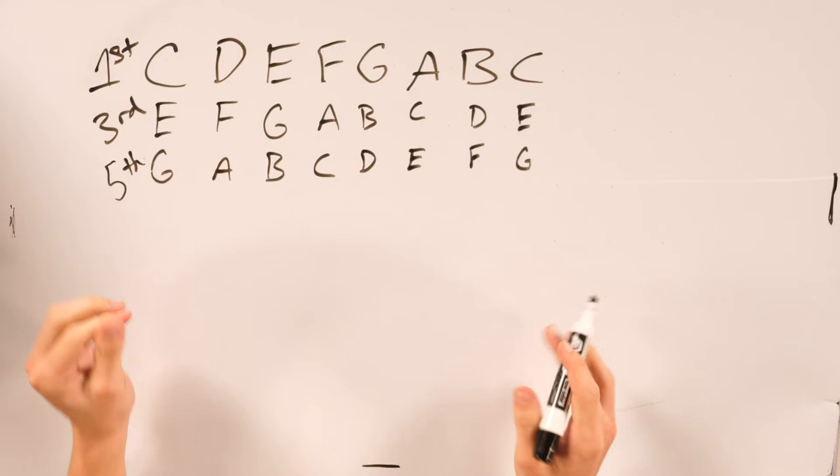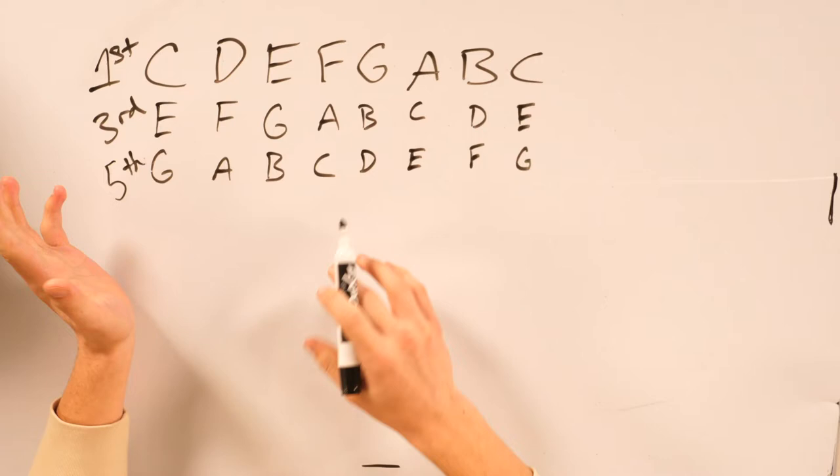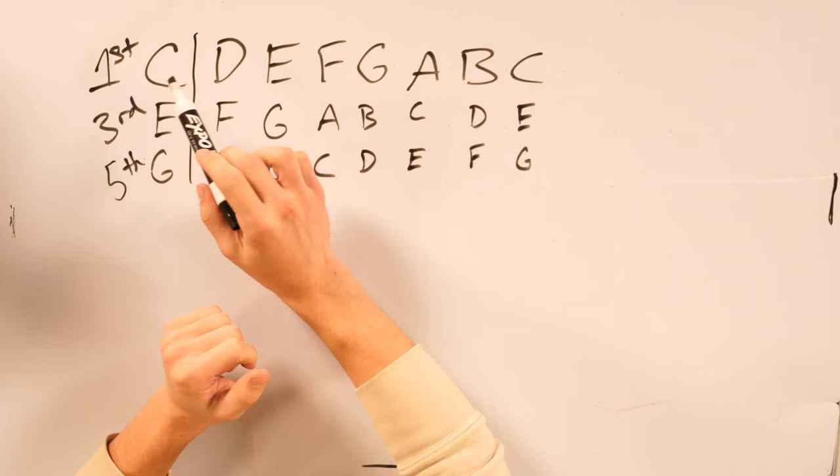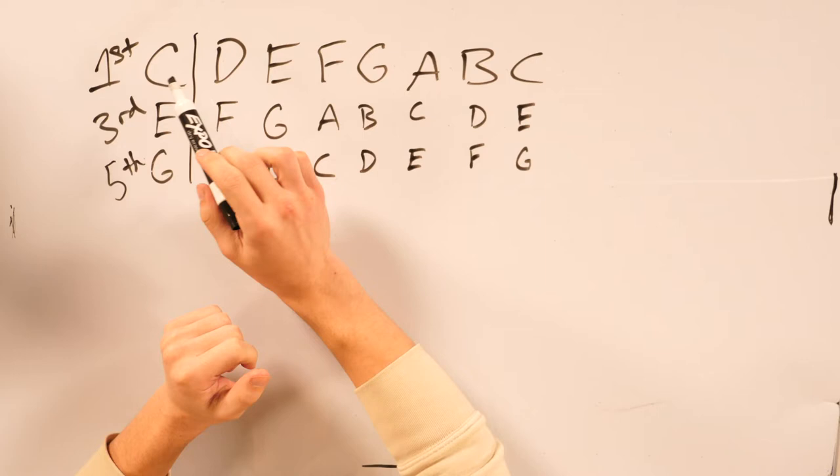If you see on our whiteboard, we have our chords: C, D, E, F, G, A, B, C. On the keyboard that's how it goes in white notes. So the chord for C would go C as a first, E as a third, G as a fifth, and so on and forth for every chord.